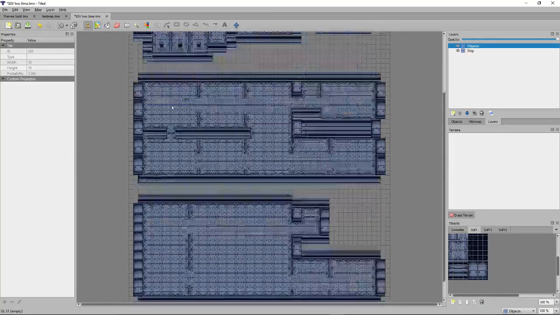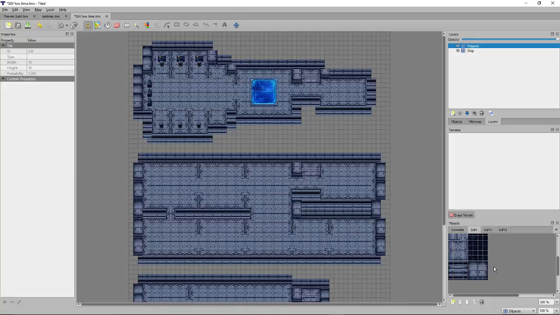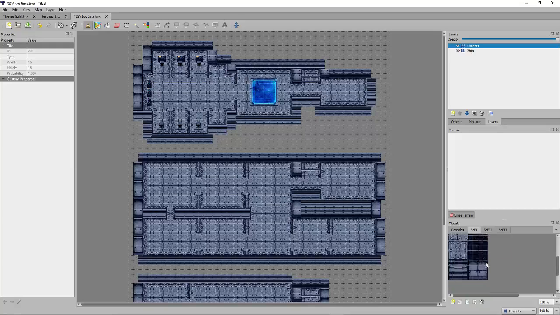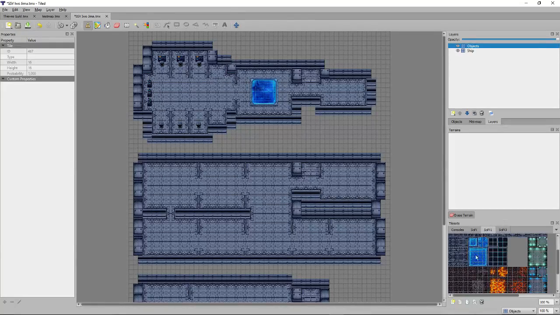Good. We were at objects. So I don't yet know what I'll do with this room. I'm happy with how this room looks. Let's move ahead. We have the cells. Now there were these very fancy force fields. So I'm going to say that there are these force fields here.